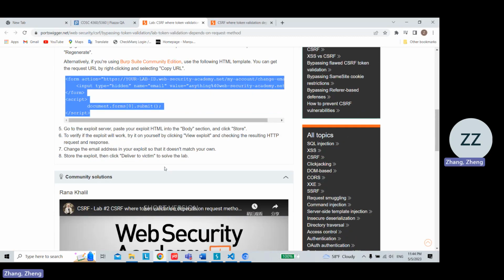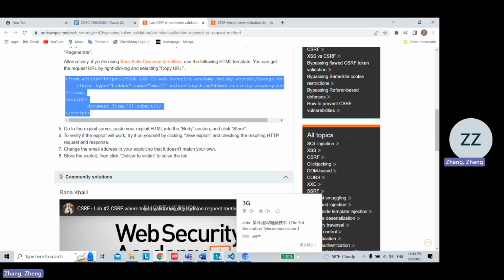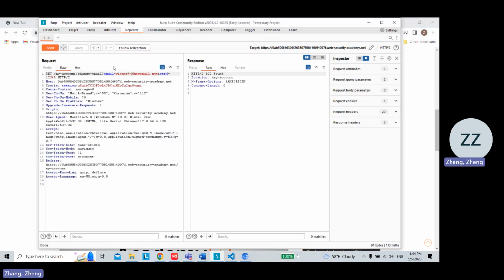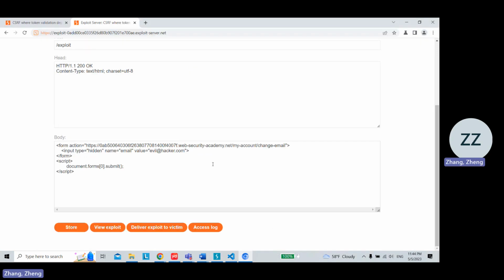And to verify if the exploit works, I need to try that. Click on view exploit, the same thing as I did on the first lab, and check the resulting HTTP request and response. Oh, sorry. We need to first click on view exploit.